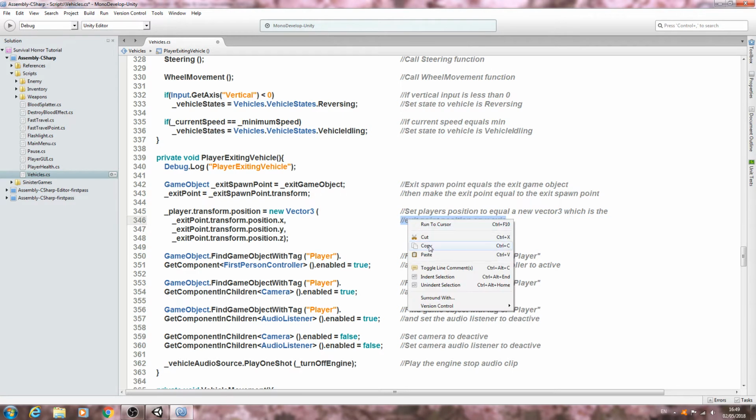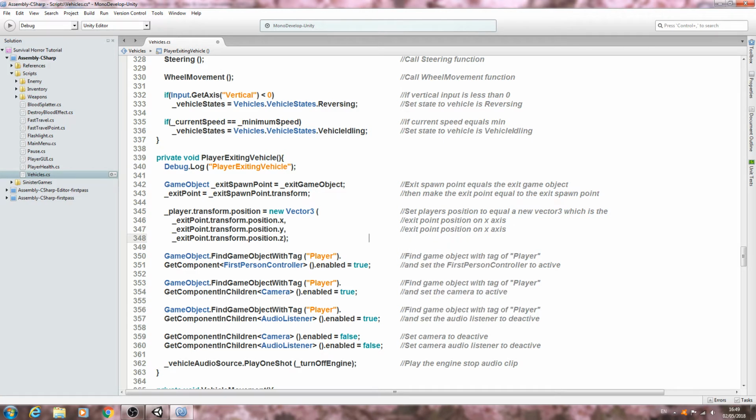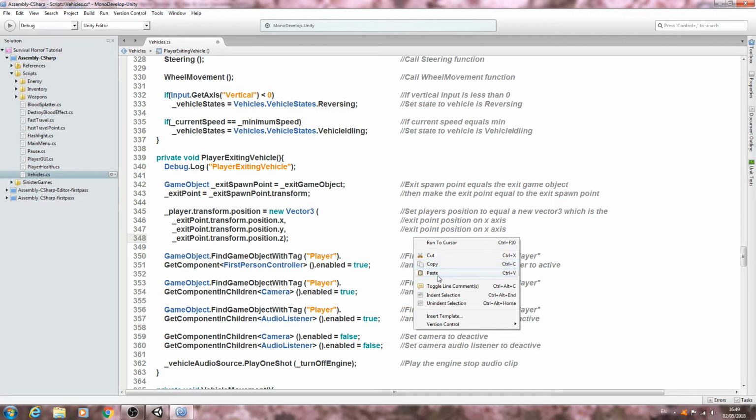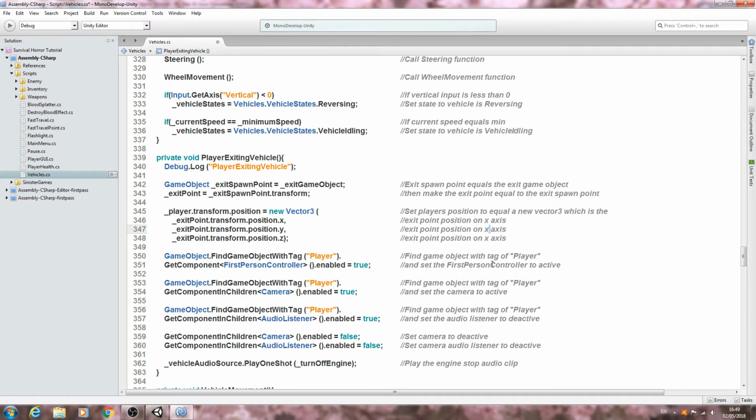Let's just copy that comment, and we'll paste that in for the next two lines, and we'll just change the comment from X to Y and then to Z.